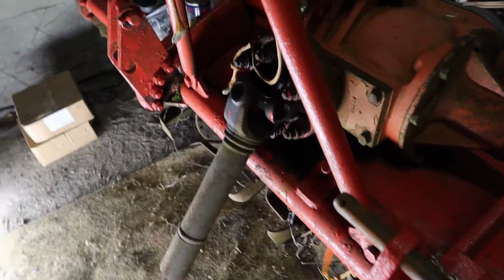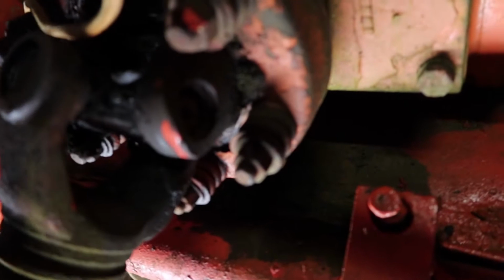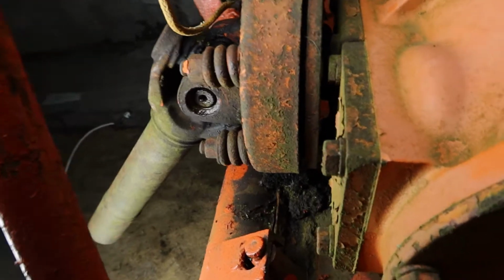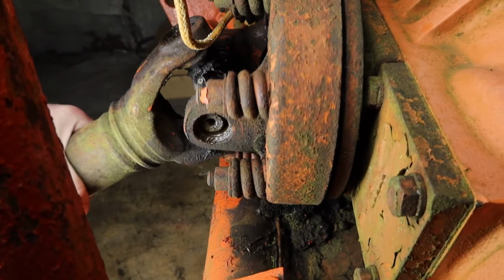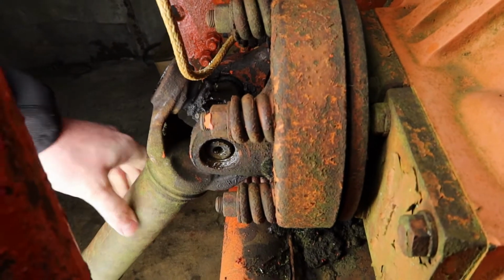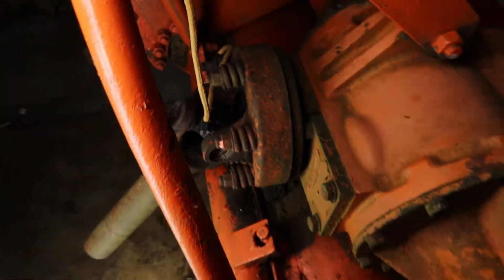Now, move up here. The next problem is this universal joint. Just going to bring my light up so you can see it. Still haven't replaced the lights in this side of the workshop, so you can see there that the bearing cap is completely missing out of that side of the universal joint, and all the needle bearings have fallen out, but luckily the rest of the joints are alright. So that's going to be one of the first jobs.